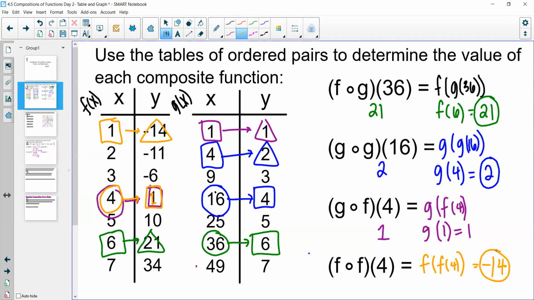Again, notice how we have these two same functions, but we can use those different routes to evaluate it. So it's a super cool method to evaluate these compositions of functions when we have their tables, because we can substitute into whichever function comes first and then use that output as the new input in whatever function we're evaluating it in second. So it follows along with that second method that we talked about previously, and it's awesome.